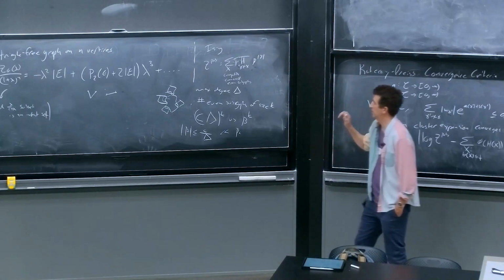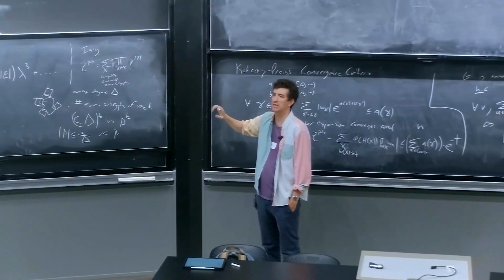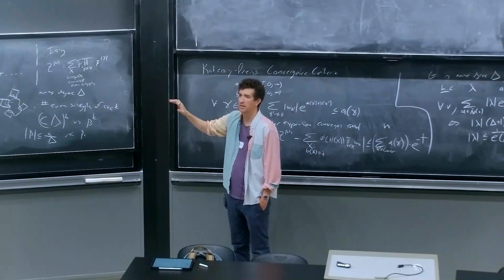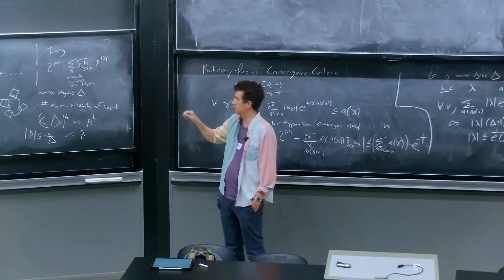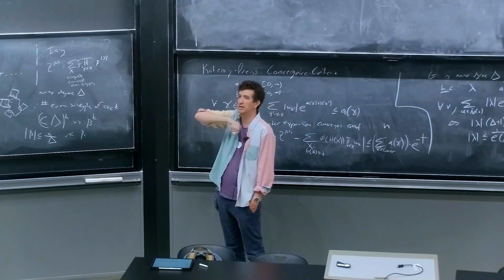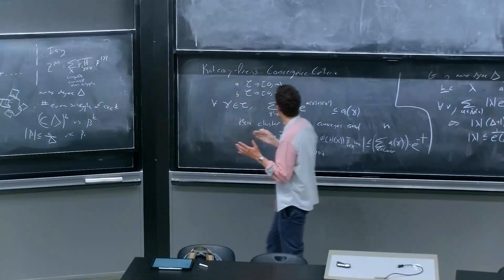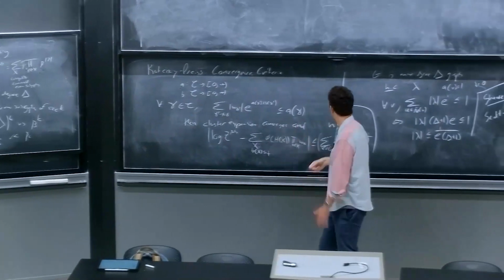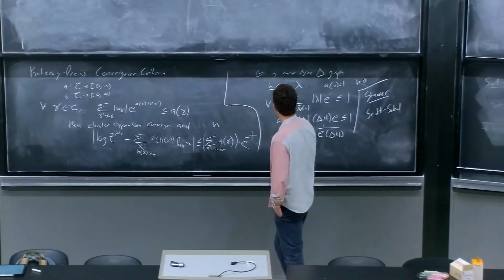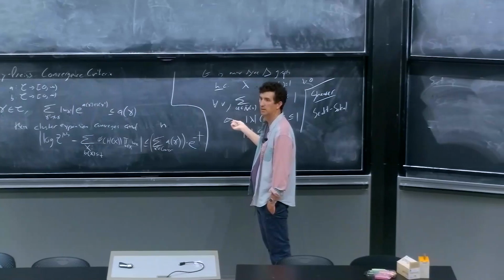The tagline of this whole method is that it's a perturbative method, which gives very precise results, but you should not expect it to work all the way to where the probability works. And one reason you can see in the hardcore model already: what's stopping this convergence? It's the negative lambda, right?